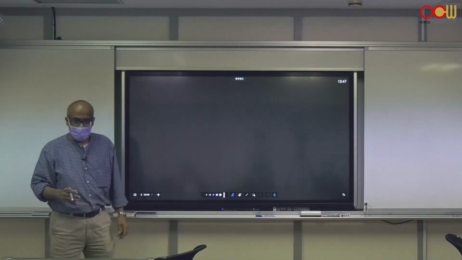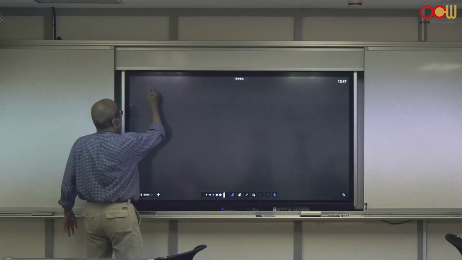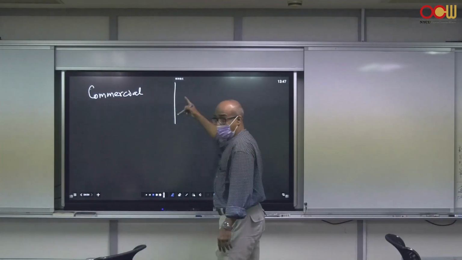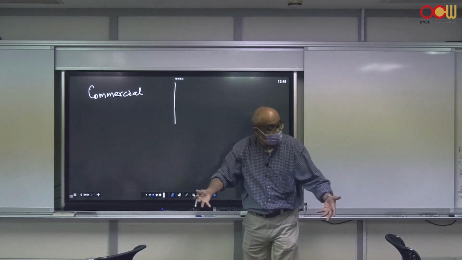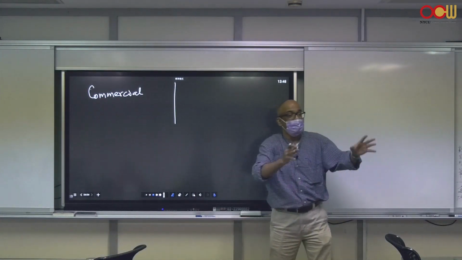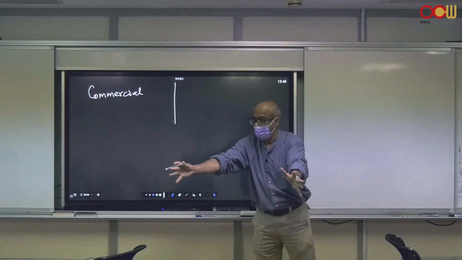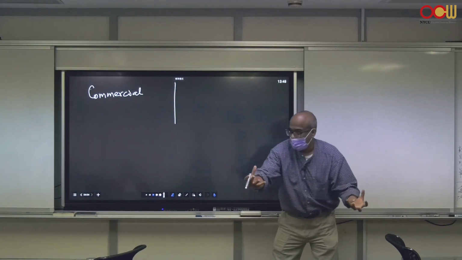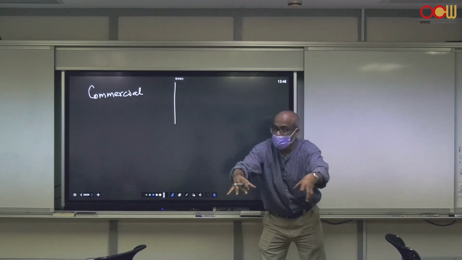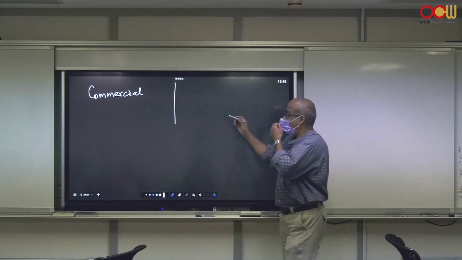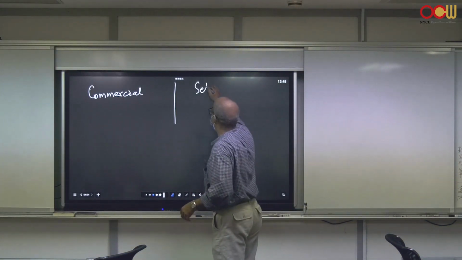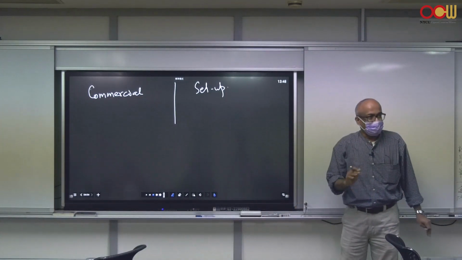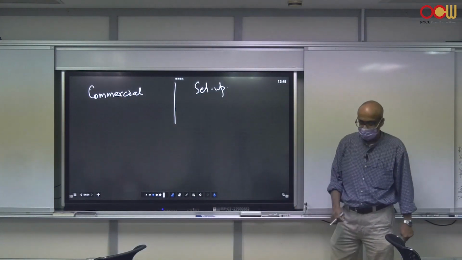Machines can be divided into 2 groups. One is commercial, and the other one is set up in the lab. One is commercial: the whole machine, you order from some company, the company gives it to you. That's a commercial machine. And the other one is you buy the small parts and then you connect them and make it up. So one is commercial, one is a setup. So let's say we have a commercial machine. How to write that?